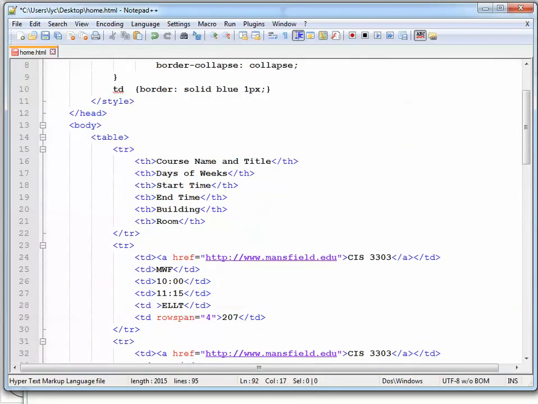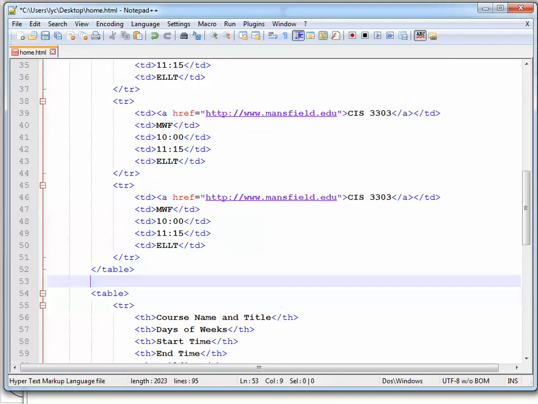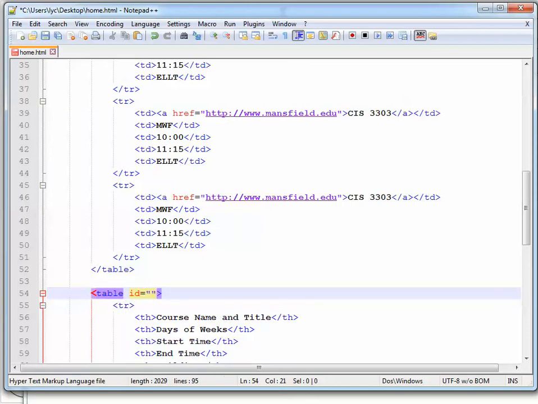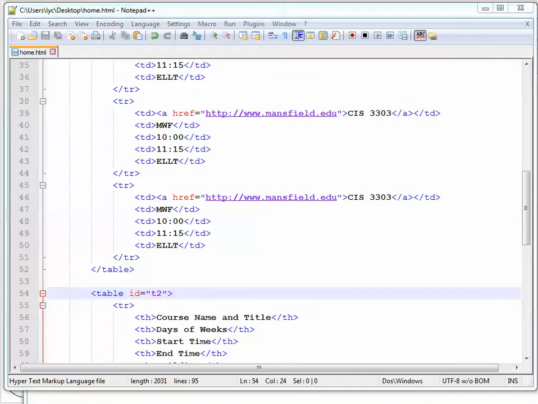For the first table, I assign an ID inside the table tag: ID equal to T1. And for table 2, inside the tag, ID equal to table 2. And save it. Let's see what we get.